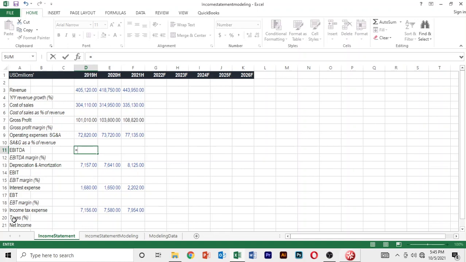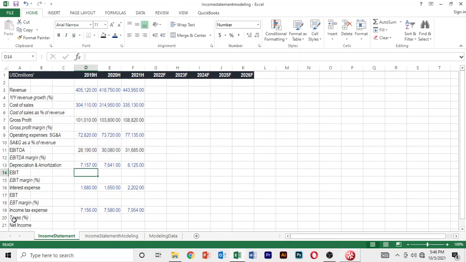EBITDA is calculated as gross profit minus operating expenses, and mostly the operating expenses would be selling, admin, and general expenses, right? So we select the gross profit figure and then minus the operating expense figure, and then we get the EBITDA. So we hold down Shift, we use our right arrow to highlight up until 2021, and we press Ctrl R to copy the formula to the right.